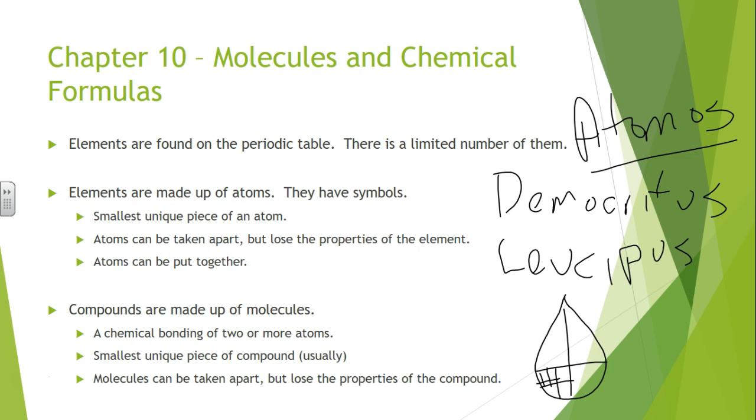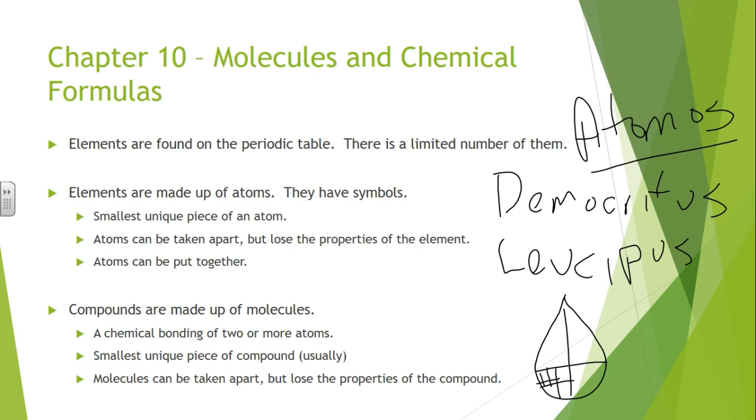Okay? To switch gears a little bit, so we have elements. Elements are found on the periodic table. Compounds are two or more elements smushed together. So you take two elements and you bind them together. Something stronger than just kind of putting them close to each other like a salad. You actually physically bind them together with, for lack of a better term, atomic glue, and that makes a compound. The smallest unique part of a compound is what we call a molecule.